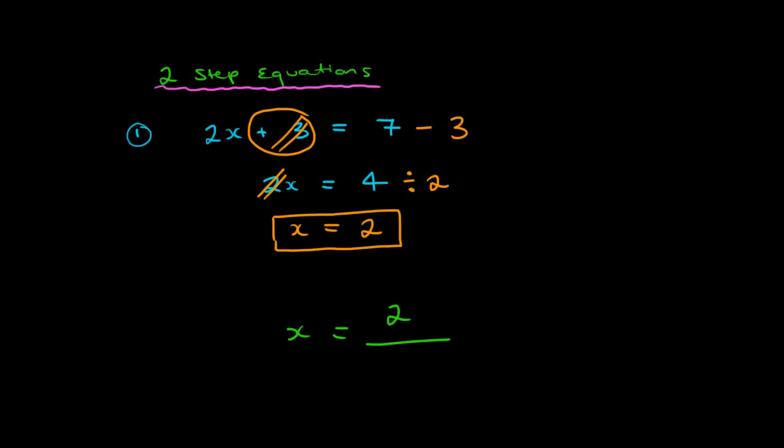And the good thing is I can now check my answer. Well, what's 2 times 2? That's 4. 4 plus 3, in fact, equals 7. So I can check that. You don't have to write that out, but if you check that in your mind, using that little brain calculator of yours, it's a very quick way to see if you're right or wrong. Okay, so let's have a look at another question.